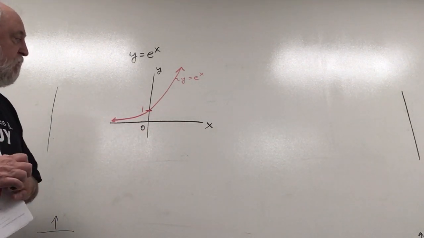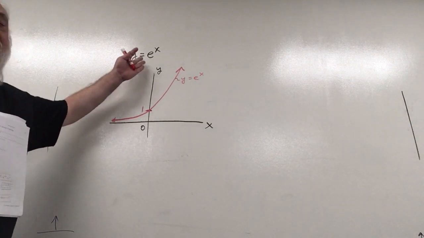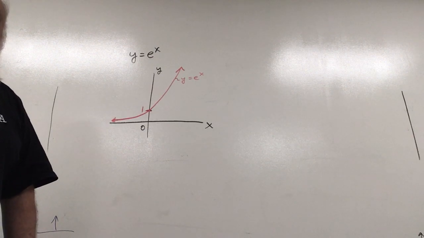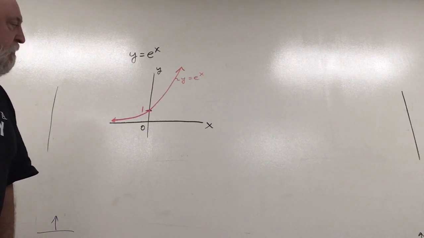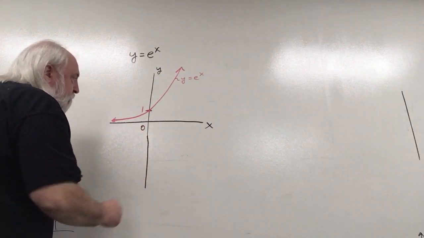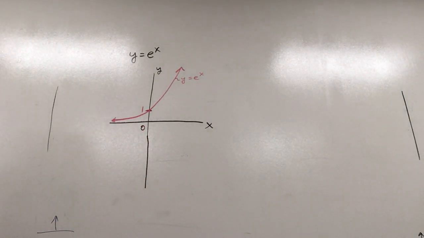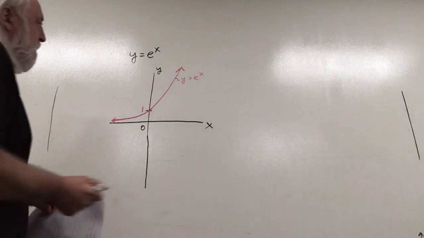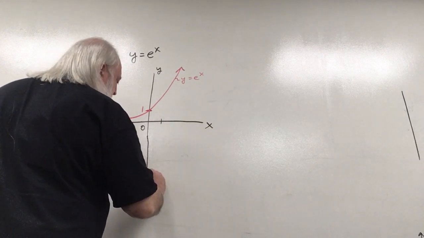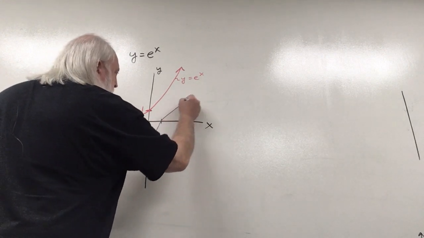Well, what's its inverse function? You can't solve for the inverse function algebraically like we can with many other functions. So mathematicians sort of had to make one up way back when, and what they came up with was the natural log function. And the natural log function has a graph that looks like this.